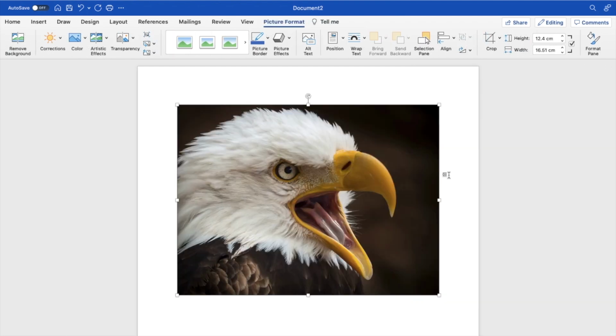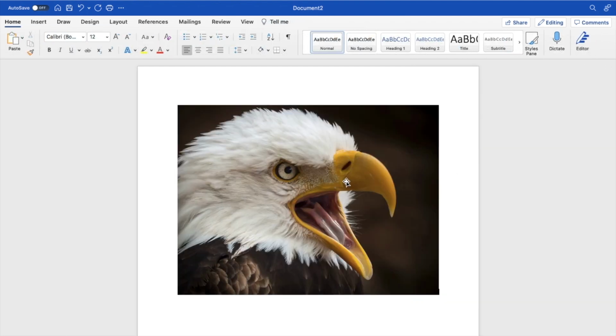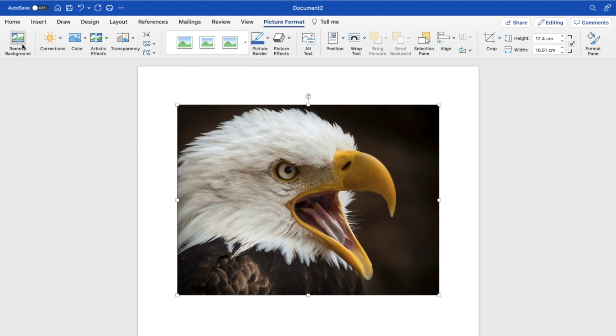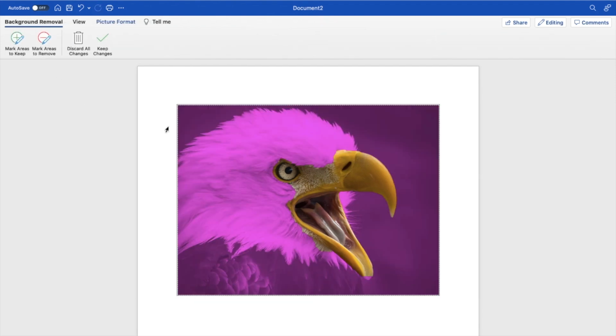Now, if you want to remove the background, it's pretty straightforward. Press on the image right here, go to the top left to where it says remove background, right below where it says home, press on remove background. And once you hear, what you actually do is see a sort of an image, I guess a preview of it. So as of right now, it actually doesn't do a very good job at removing the background.